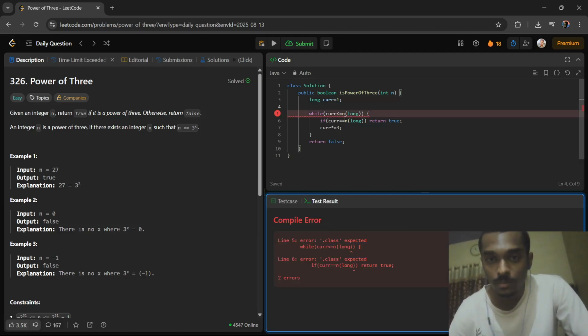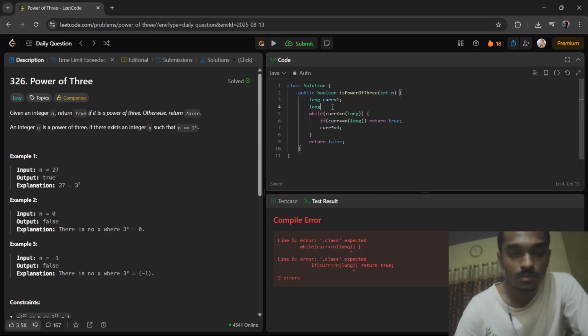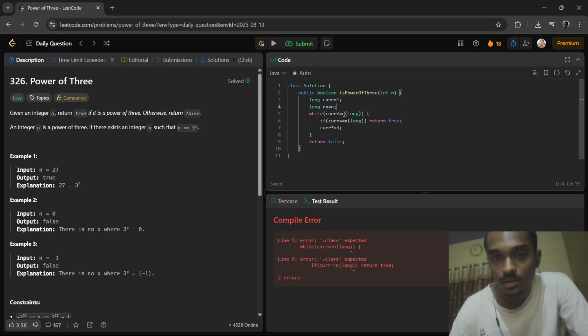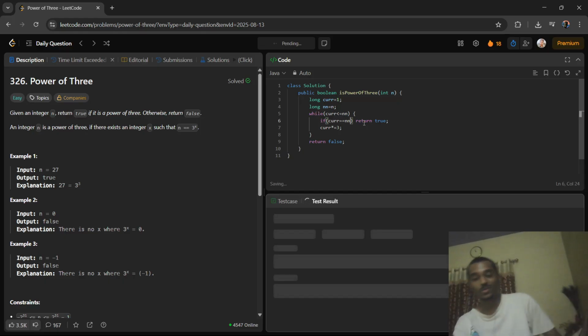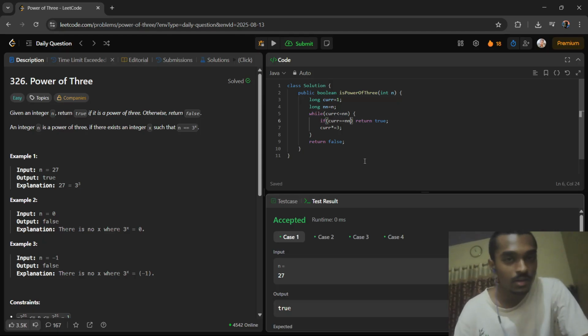It will be running fine mostly. Yeah, it is going to run and it is going to be accepted.